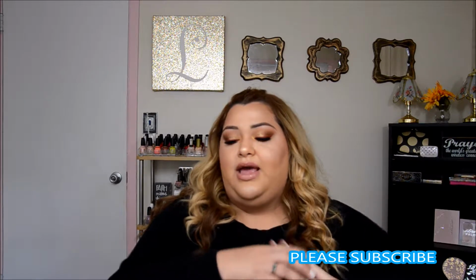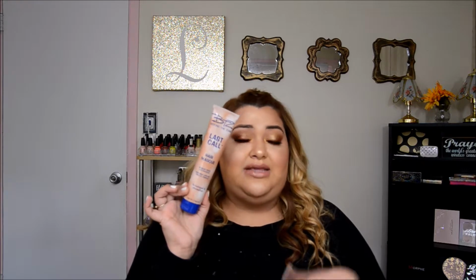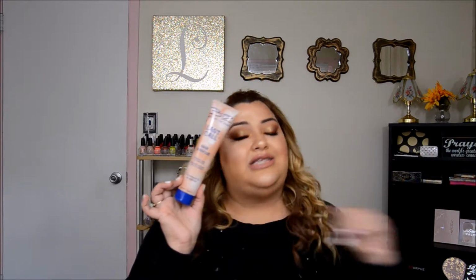And the first hair mask or conditioner that I love, and I mean love, like I've been recommending this one to a lot of people. It was even on my favorites a while back, like a year ago. So it's this one right here. It has not changed. I use this one more as a regular conditioner. I personally use more hair masks than regular conditioners. Because my hair goes through so much with dyeing and heat, I definitely need more moisture, hydration. So I definitely use hair masks instead of regular conditioners. It's not weighing my hair down. I know some of them do, but the ones I'm going to show you definitely has not.